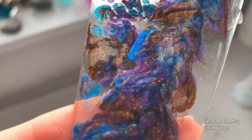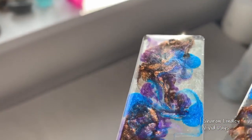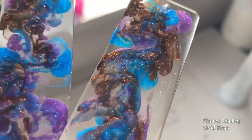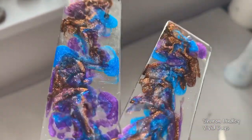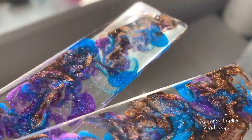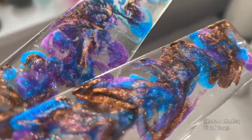These are amazing little gift ideas, bookmarks for yourself or for anybody else. Use leftover resin, add it at the last minute and get that floating effect. So you've got the holes there, and the backs are not as exciting, but they still have a beautiful effect and a different texture where the resin's fallen down. But this is just where you get to see the beautiful Color Cottage Pigments sparkle. And I love the floaty feeling.